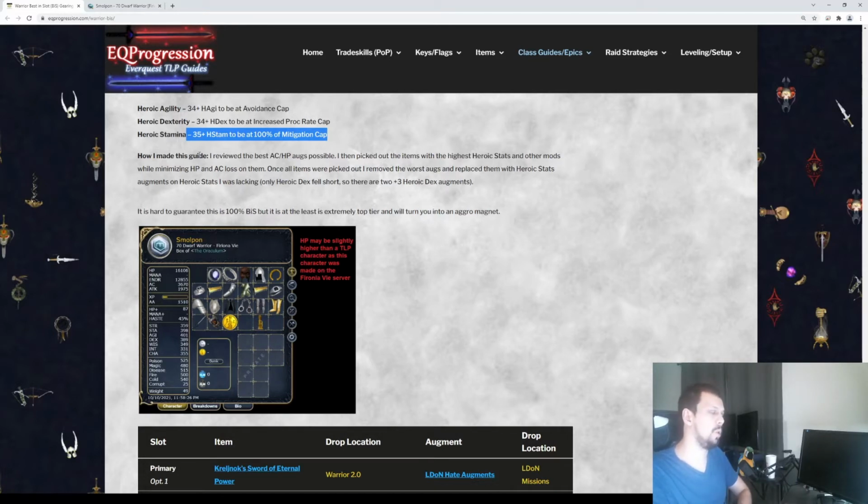And mostly for Warrior, it's going to be all AC augs. And also, you want to get the highest HP possible once you have the best AC augs you can get. And you can kind of balance those out. I prioritized AC for the most part in this. So I picked out all AC, and then I went backwards, and I picked out the best items I could that have the most heroic stats as possible.